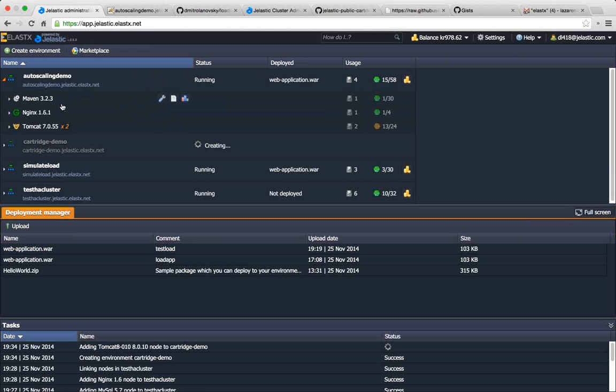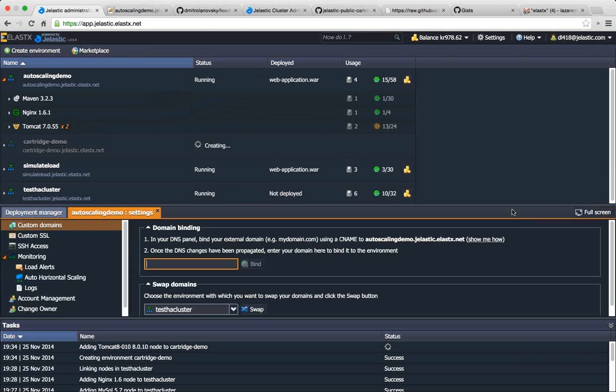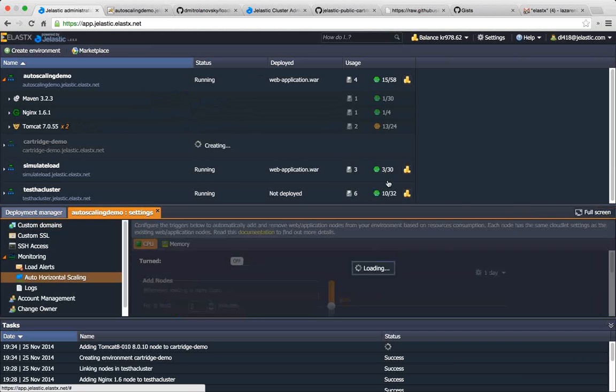And now it also contains Nginx as load balancer, and it also contains two Tomcat servers. So it means that Jelastic has scaled it successfully, and we can see how it did that.